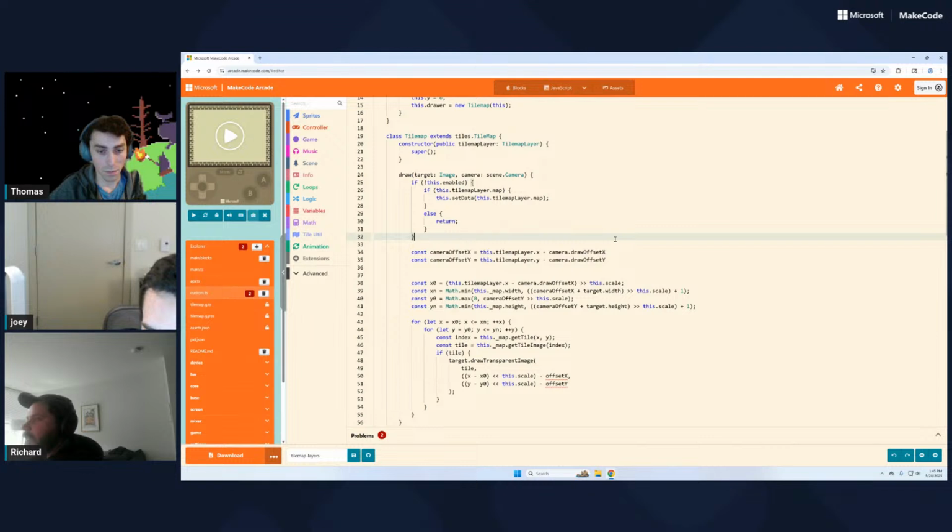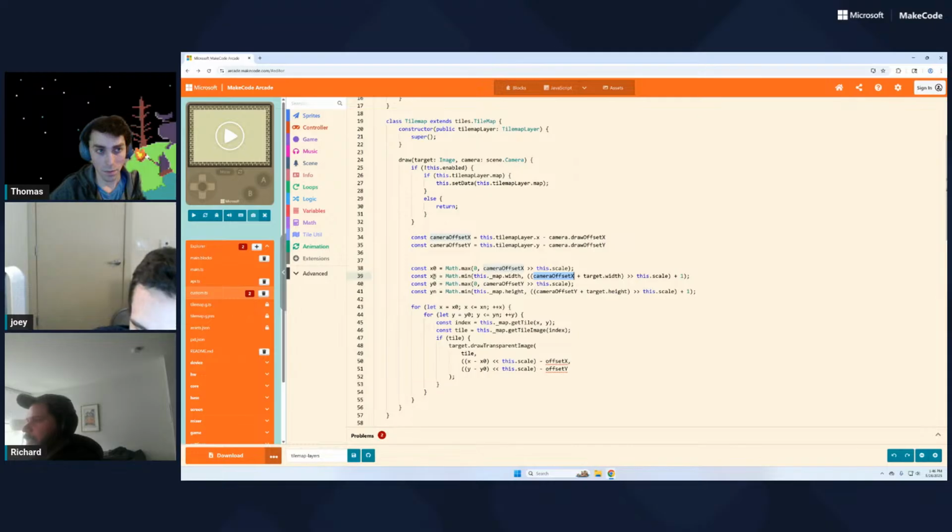Actually, is this just coming back to what we had before? Yeah, it is. So that's right. Then here, we are doing camera offset x plus target dot width. So this will actually be returning an xn. Okay, right. And then we do a minimum with this dot map dot width. Okay, that actually seems right.